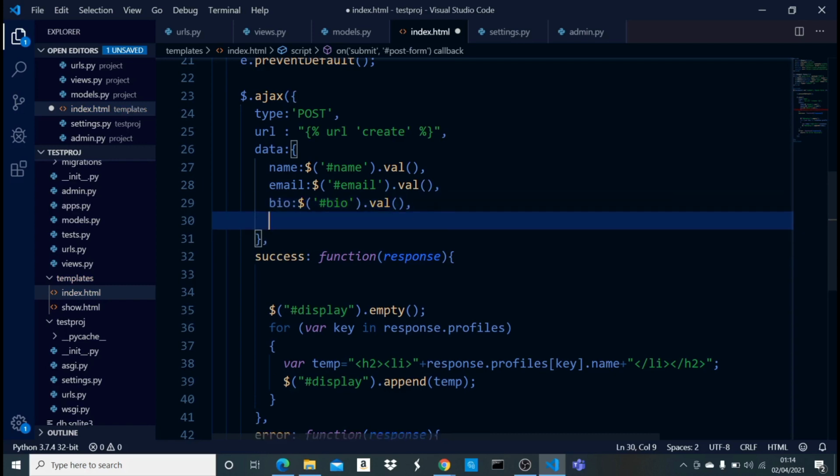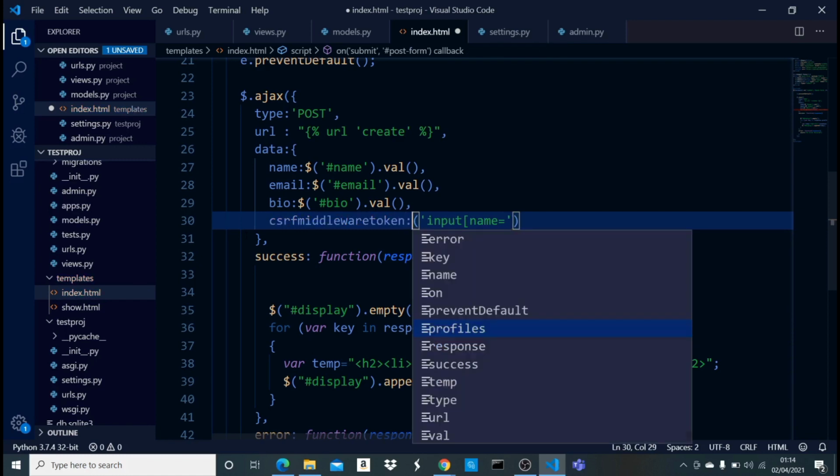So right here we need to put a comma to avoid that error, and then the only thing we just need to add now is to input our CSRF token, because we are using a post method. So do input, and then square brackets, name equals CSRF. So before this, actually we are meant to add something like this, the name. So it should be CSRF middleware token. Yeah, then we now put this here.